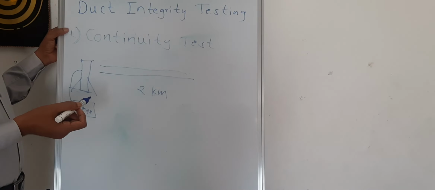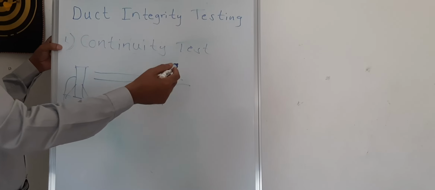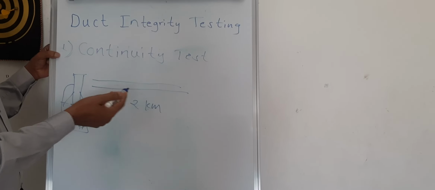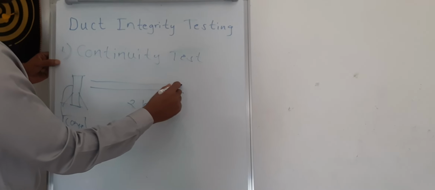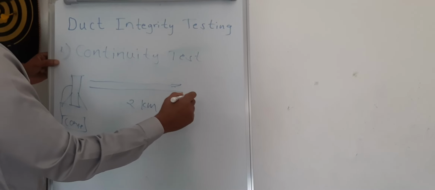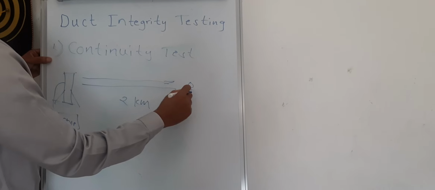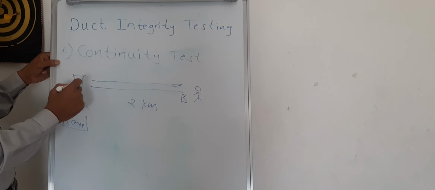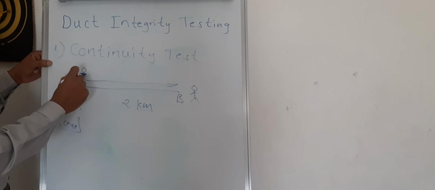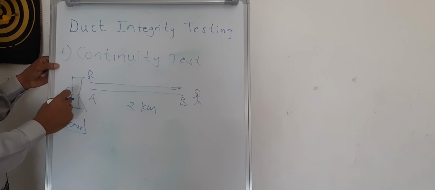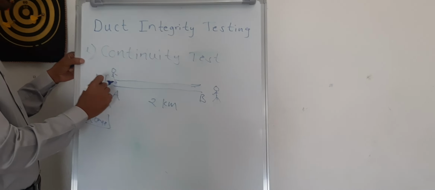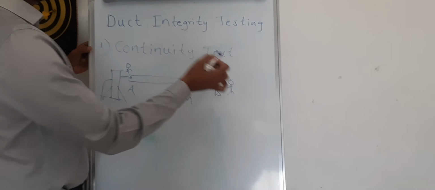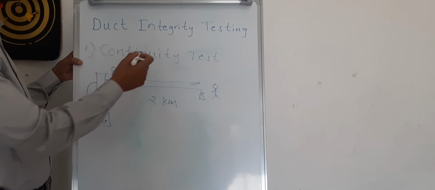In the continuity test, we are just checking whether the duct is continuous or not. If there are any missing couplers or any cuts, we can find out from this test. One person will have to go and wait at this end. Let us say this is end B. The other person will be at end A, this side. When the compressor starts, we introduce air inside this. This will be connected to the pressure testing equipment. Once the air is started, the same flow of air should come out from this end. If it comes out, yes, your continuity test is passed.